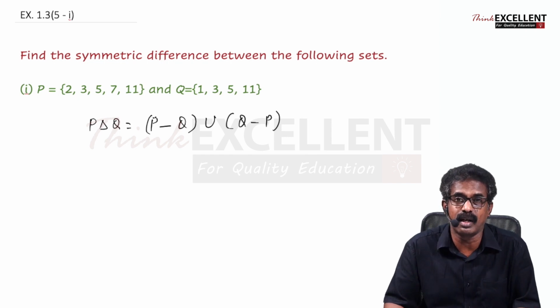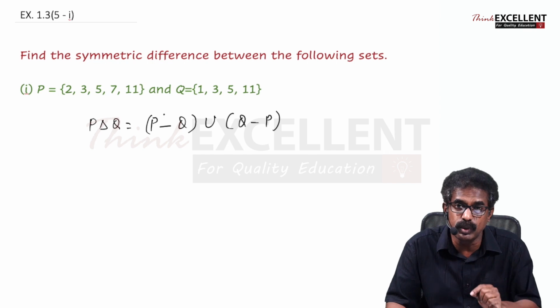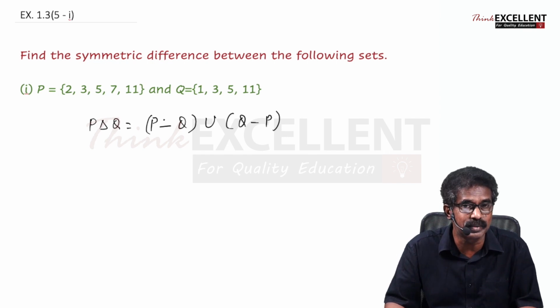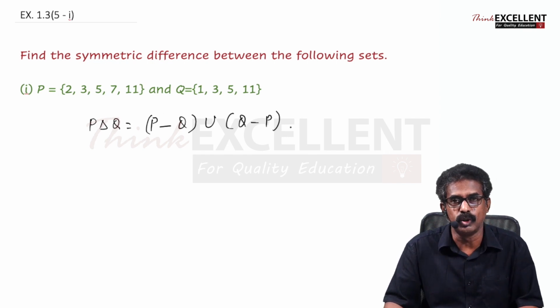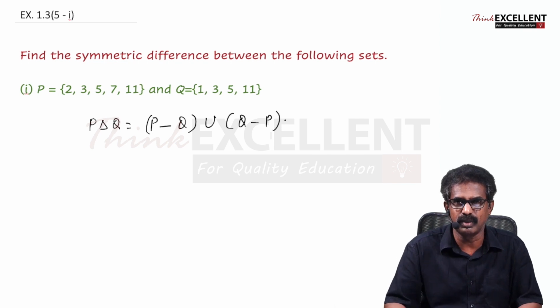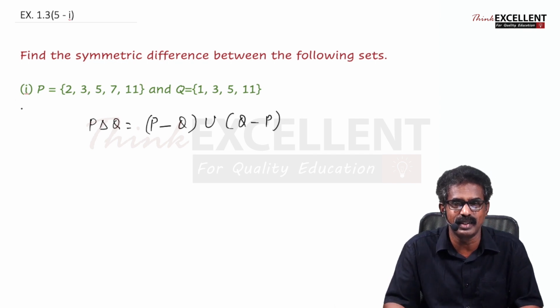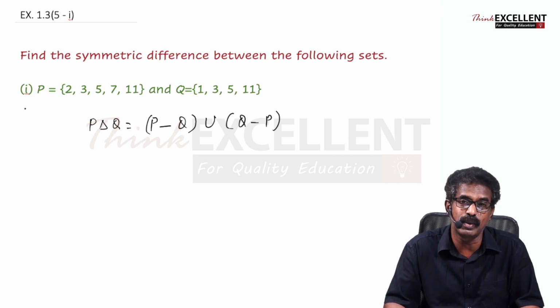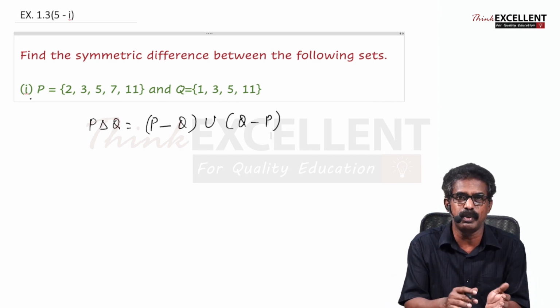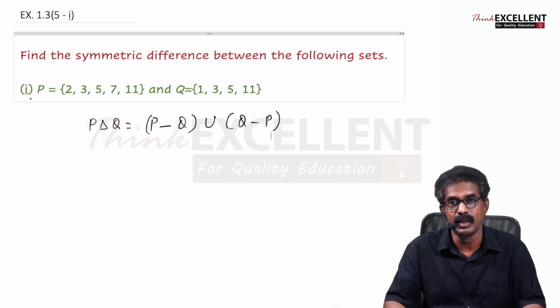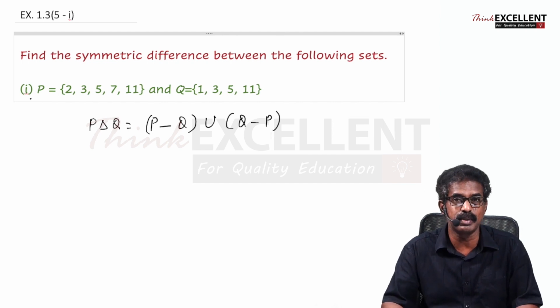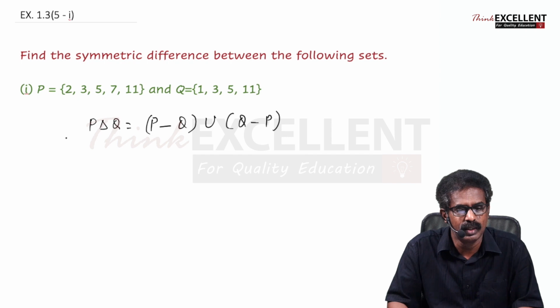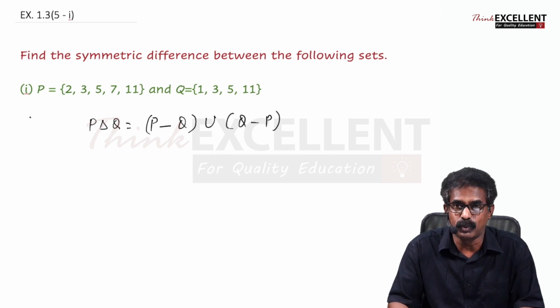Why am I writing the formula first, you know? If you write the formula, then only you know what you are supposed to find. Some students are thinking, sir, one more formula is there, why are you taking this formula? Good, there are 2 formulas. You can use any formula. What's the other formula? A union B minus A intersection B. There you find A union B and A intersection B, and take the difference. That method we will also check in this sum. For the examination, you use only one method. So we are doing method 1.